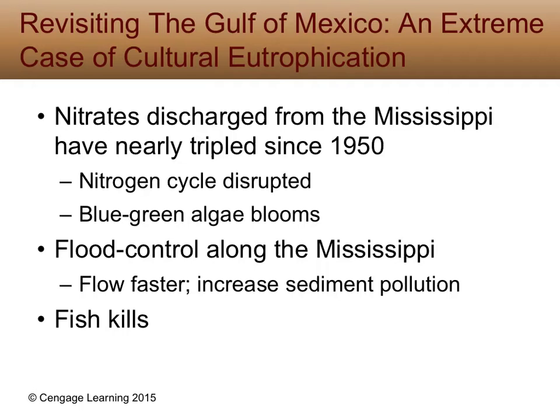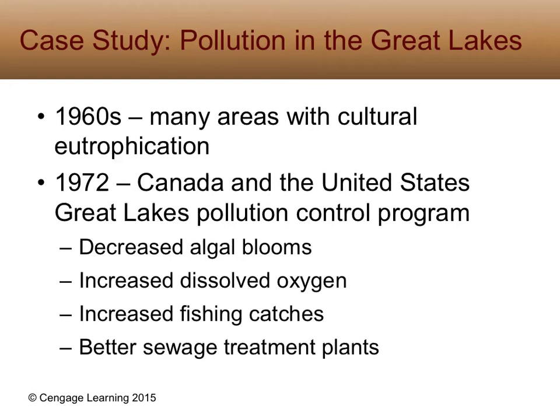We've taken flood control along the Mississippi River very seriously, of course. The problem is it's such a huge river system, it flows fast, and we can get increased sediment pollution, particularly heavy metals, which like to hang around, and of course we can get eutrophication because of this. Since the 1960s, we've had many areas with cultural eutrophication, again, because our population grows, we need to grow more food. We like our nice green lawns, too.